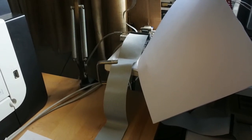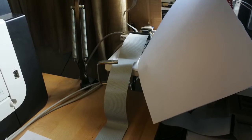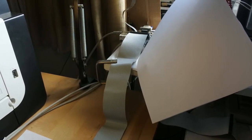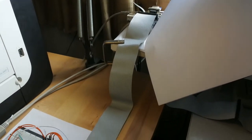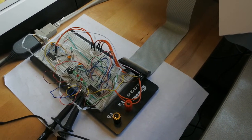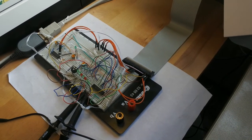It's running Raspbian Linux, which is not the newest version, but it's still able to update. And as said, it is connected to this breadboard with electronics.